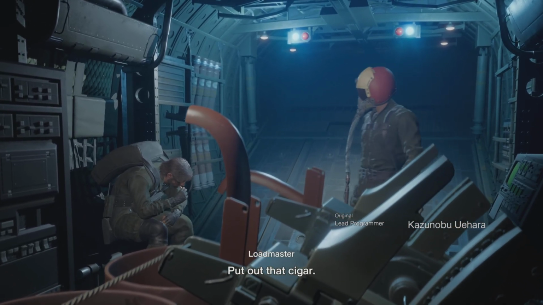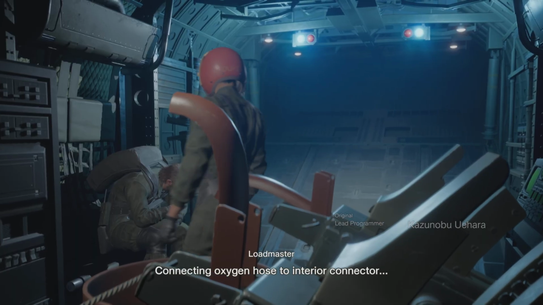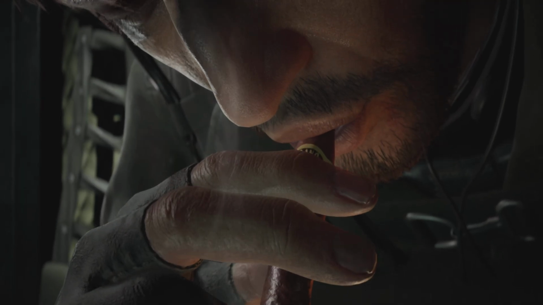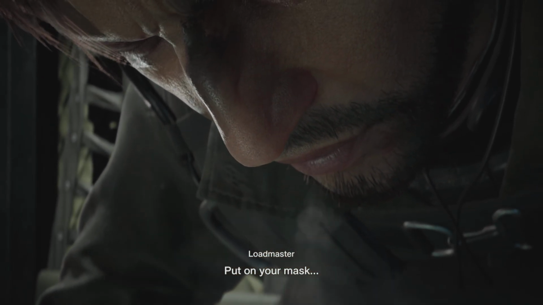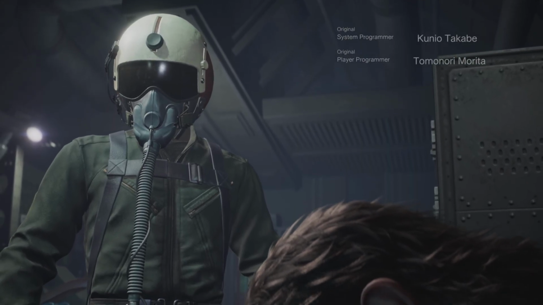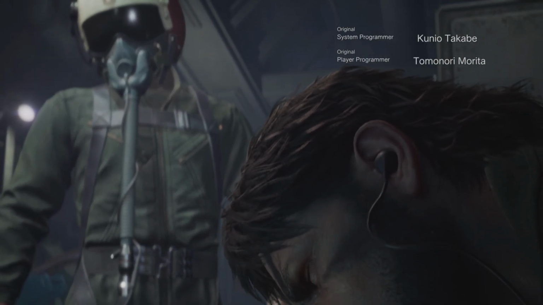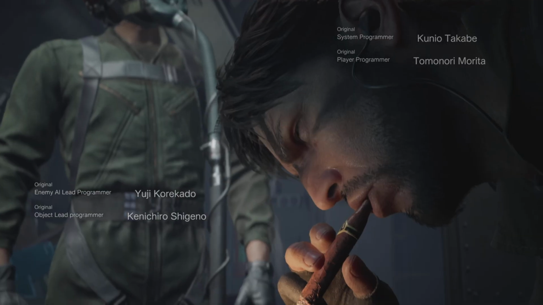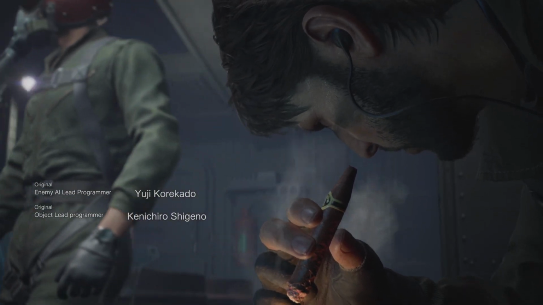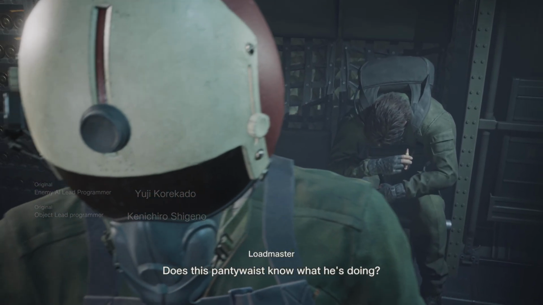Put out that cigar. Connecting oxygen hose to interior connector. Put on your mask. Does this panty waste know what he's doing?